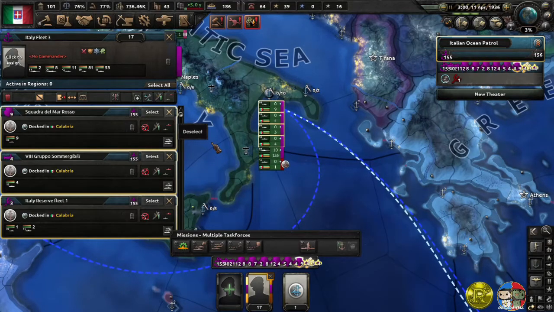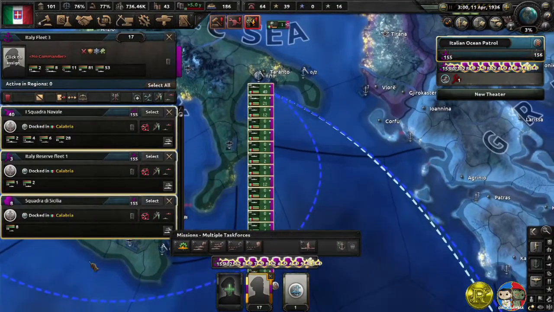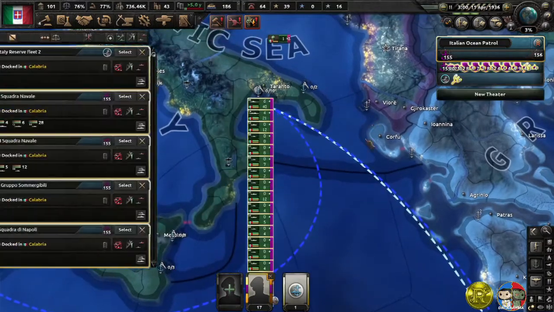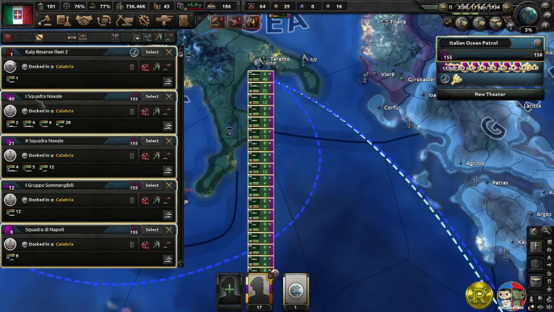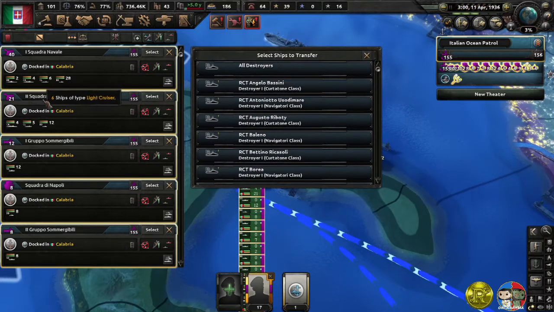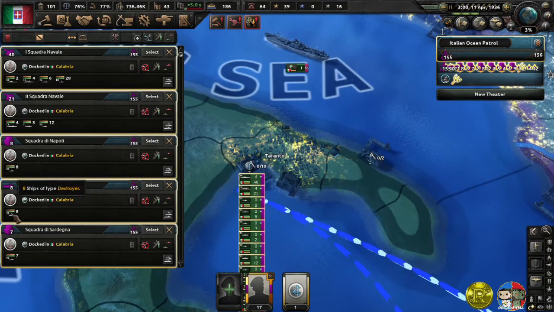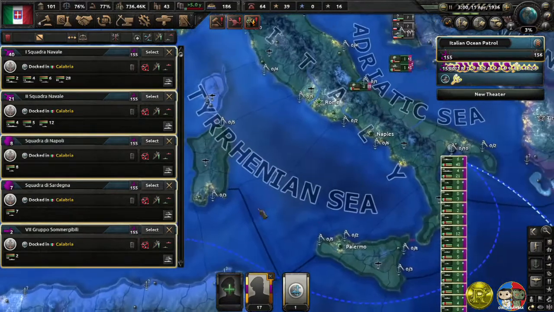Oh my God. Okay, right. So in this, I just want to select you guys. So select these. It's all destroyers. Okay, never mind. Oh my God. So I want all light cruisers, destroyers, heavy cruisers, submarines, destroyers, submarines. Oh, I don't really know what I'm doing, to be honest.